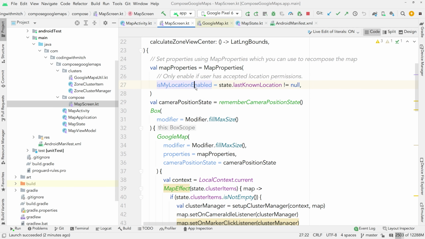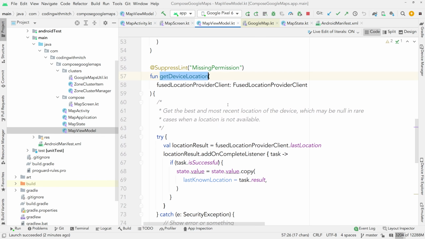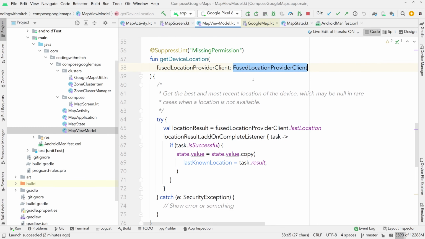Is my location enabled? If you haven't accepted the access fine or access coarse location permission, this will throw an exception. So that's why here I'm referencing the state and saying if the last location is not null, then this is enabled. And the last known location will only be not null if they have accepted that permission. So if we take a look at the view model and the get device location function, it takes in that fused location provider client that I talked about earlier.